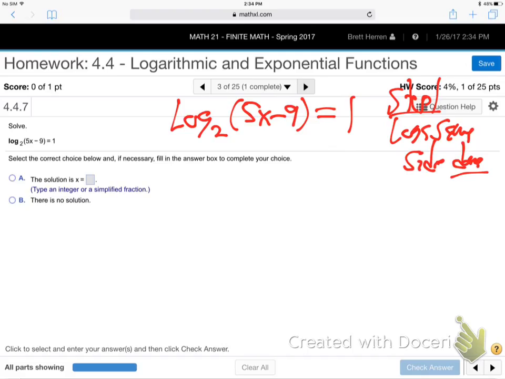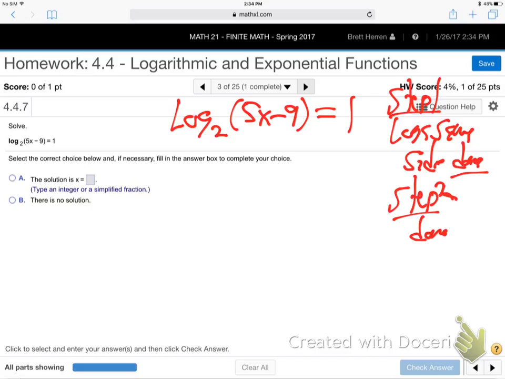Step 2, what's step 2 say? Combine them into one log. Well, it already is one log. Step 2, done. So now step 3, lose the log. Just think in your mind, eventually I got to get rid of the logs. That's really what we're doing. So if there's lots of logs, get them on one side, use the properties, make them 1, and then lose that 1. You get the game plan? It's just always about getting rid of the logs. You got logs in there, you want them out of there.